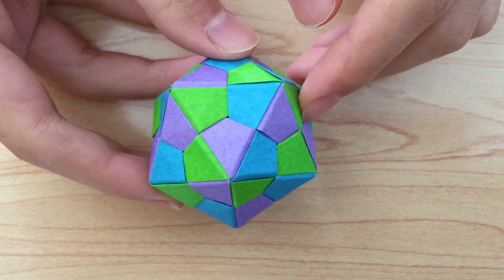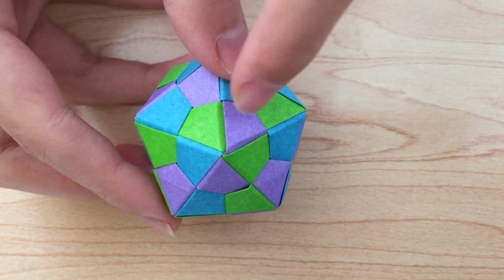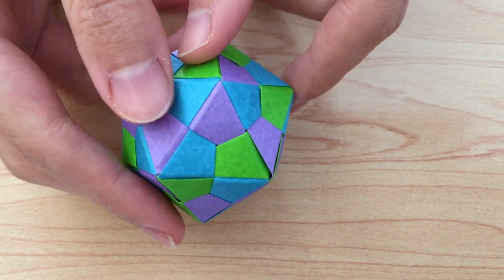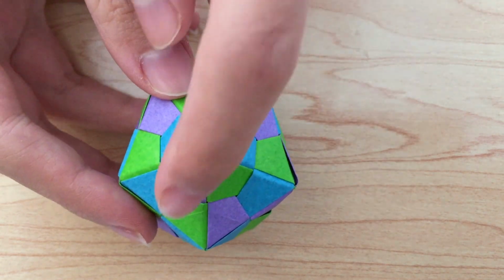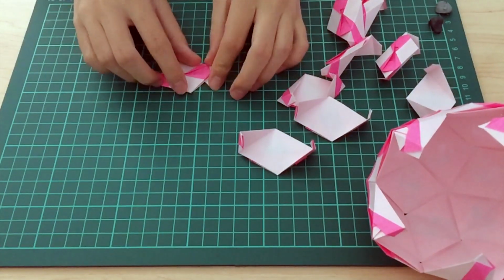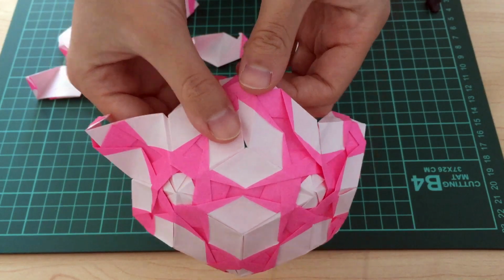Because of the geometry, there are always parts where 3 pieces meet, and parts where 5 pieces meet. The points where 3 meet are always more stable, because triangles, or something. Geometry. So if you find that your Kusudama keeps falling apart, try to patch up as many of the 3-piece meeting points as you can.